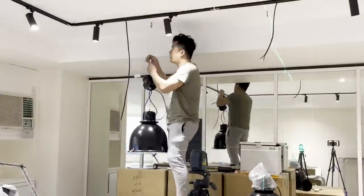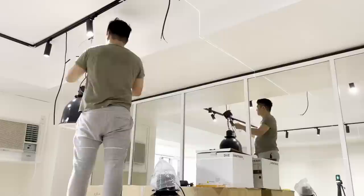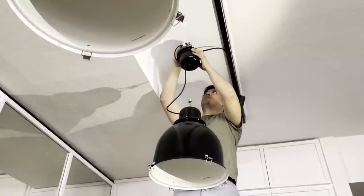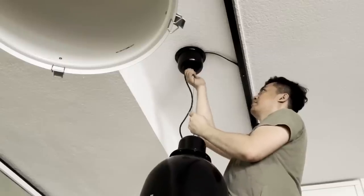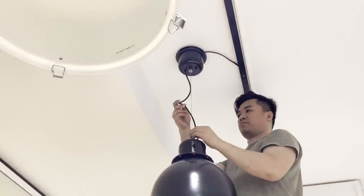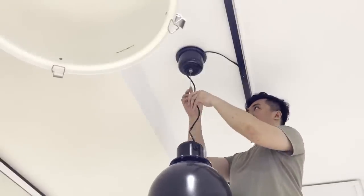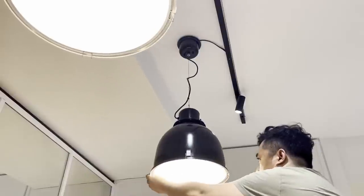Originally, our drop lighting fixture hanging above the table was the linear type, but unfortunately due to shipping issues, I opted for a different drop light which I believe complements perfectly with our overall design. Unfortunately, I was not able to film it in this setting, but lighting the drop lights alone creates this cozy vibe which automatically converts the space into a fine dining area-like space or mimics the vibe of a coffee shop, which the owners loved.